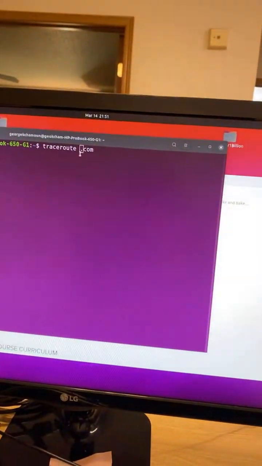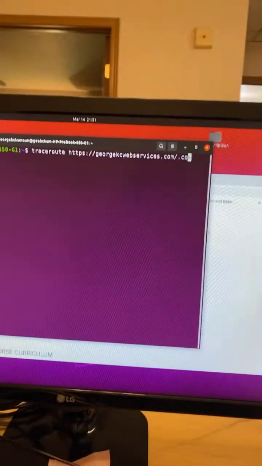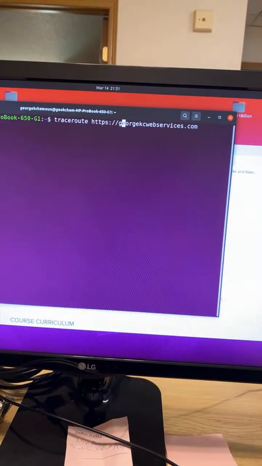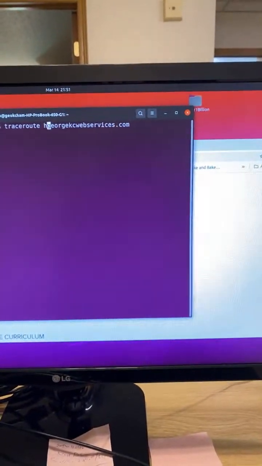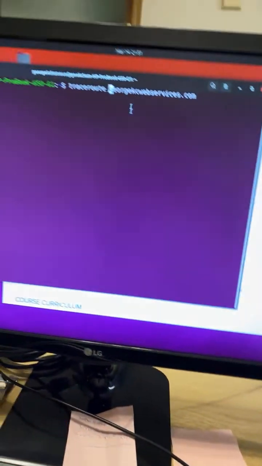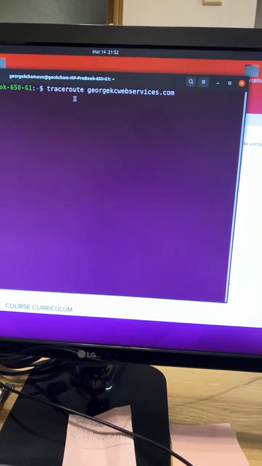It's right here. Paste this. I have to remove the forward HTTP. So let's traceroute to my website, georgekcwebservice.com. I'm still working on it, but let's do traceroute. Enter.